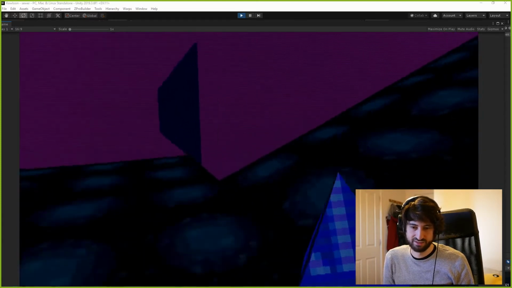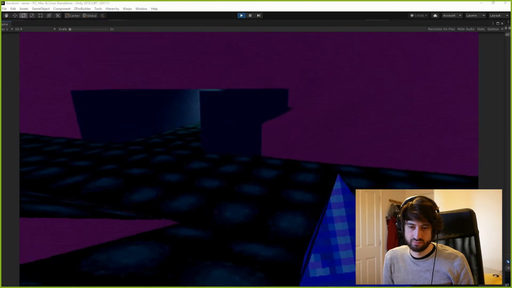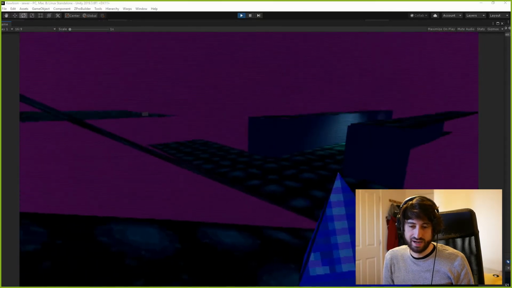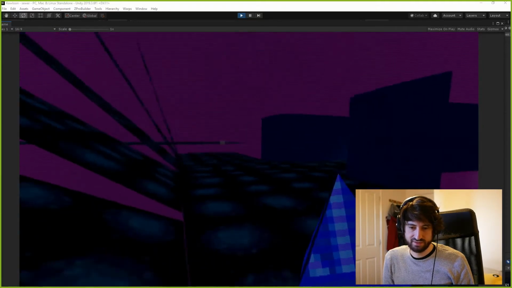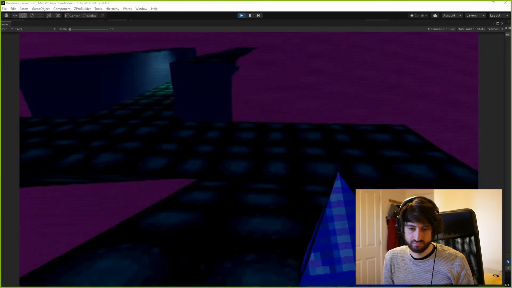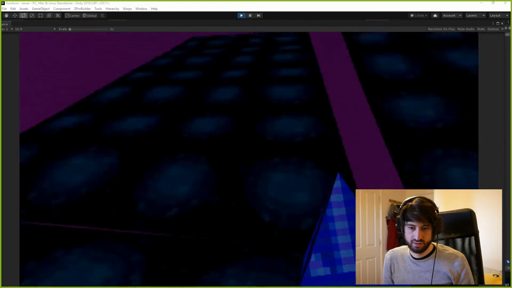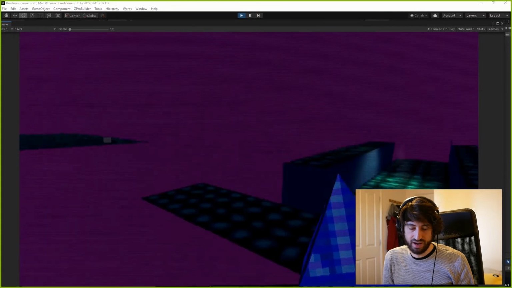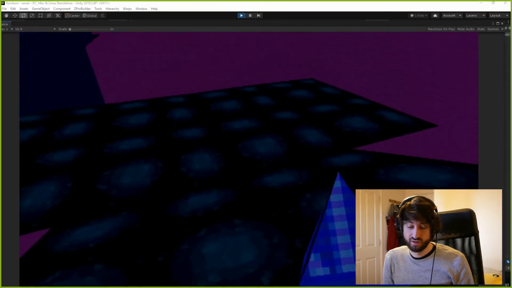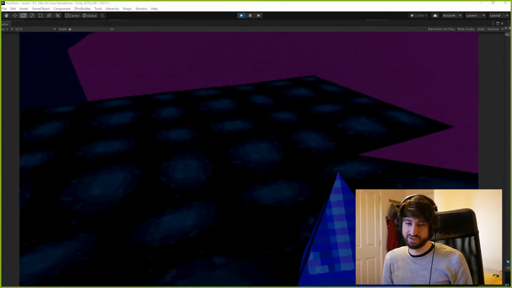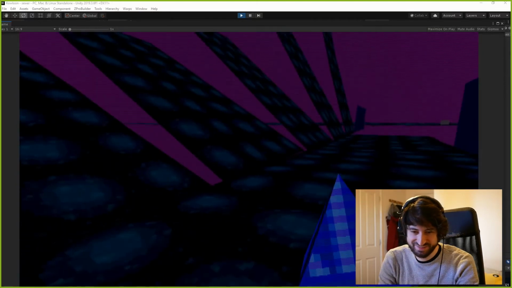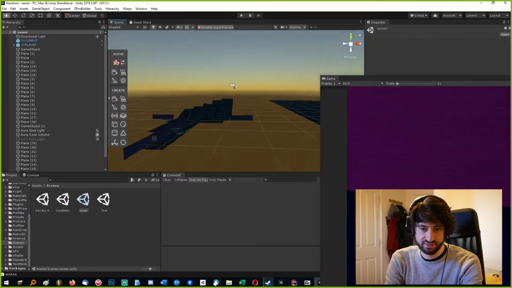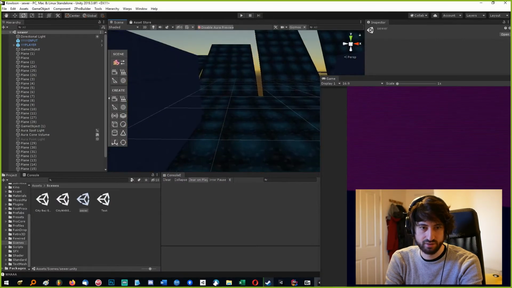Right, and balance. So in here, we don't actually have any friction. So how is it that I'm not falling down this slope? Well, the only thing that's going to pull me down this slope is gravity. So I have a little trick. It's called turn off the gravity when you're on a slope. And this trick is also very useful for other things, because let's say I have a box collider.